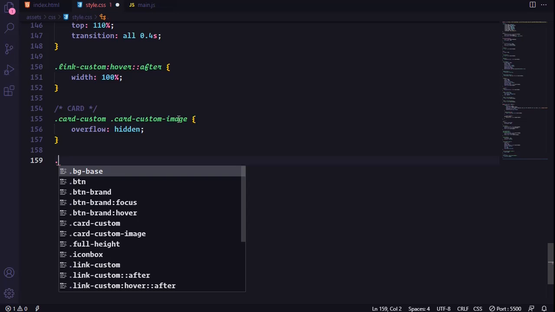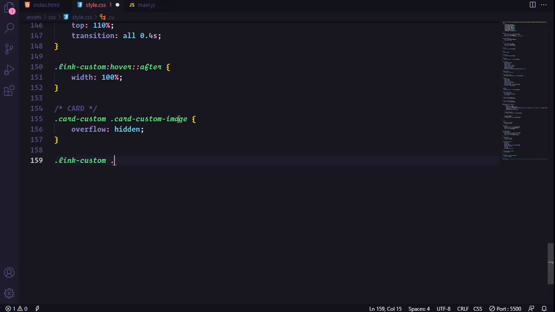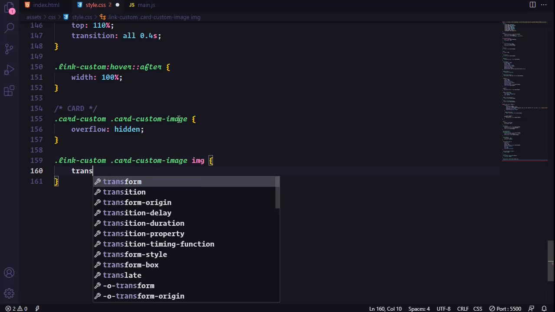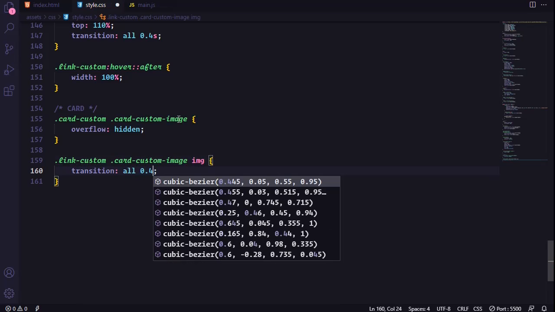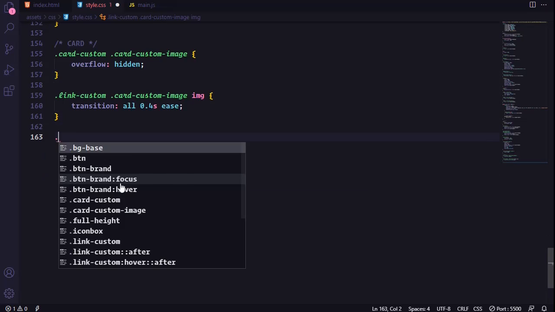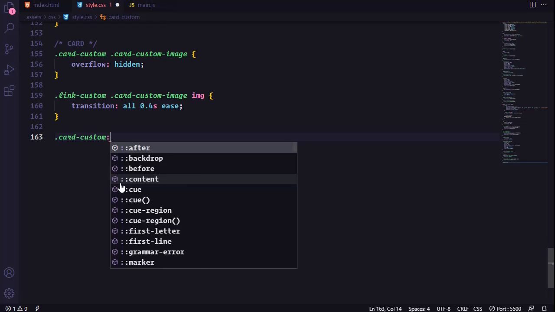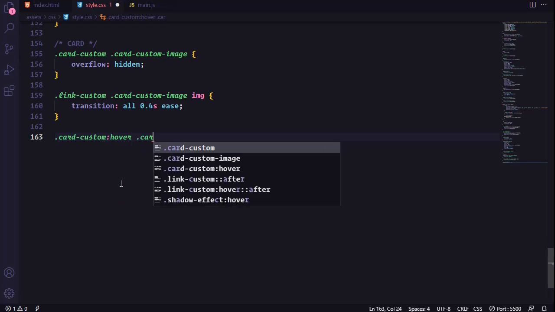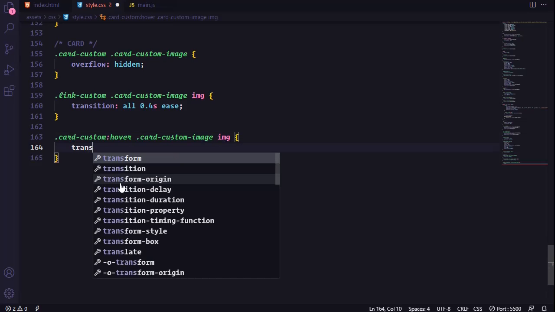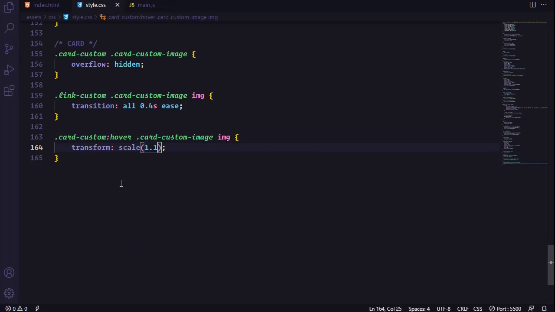Then I'm gonna select custom card image. Then I'm gonna select the image. I'm gonna give a transition. Okay, and on hover, card custom on hover. Then I'm gonna select the image, and I'm gonna give a transform scale 1.1. Let's see.